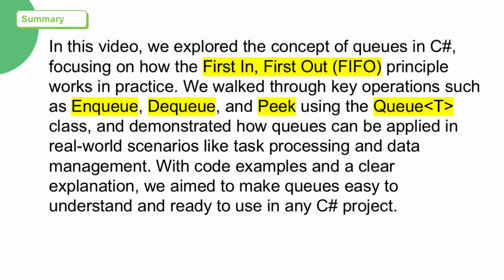In this video, we explored the concept of queues in C#, focusing on how the first in, first out, FIFO, principle works in practice. We walked through key operations such as Enqueue, Dequeue, and peek using the Queue<T> class, and demonstrated how queues can be applied in real-world scenarios like task processing and data management. With code examples and a clear explanation, we aim to make queues easy to understand and ready to use in any C# project.